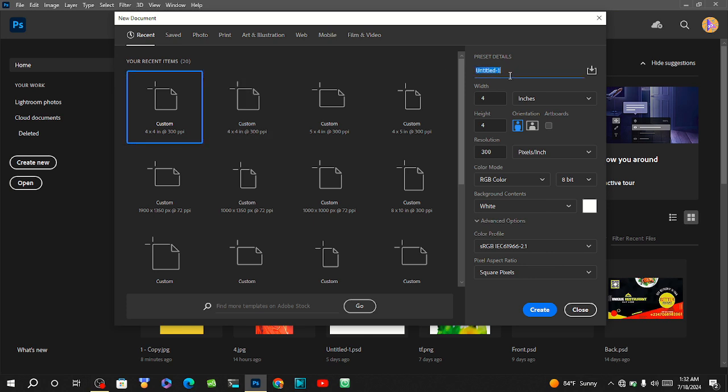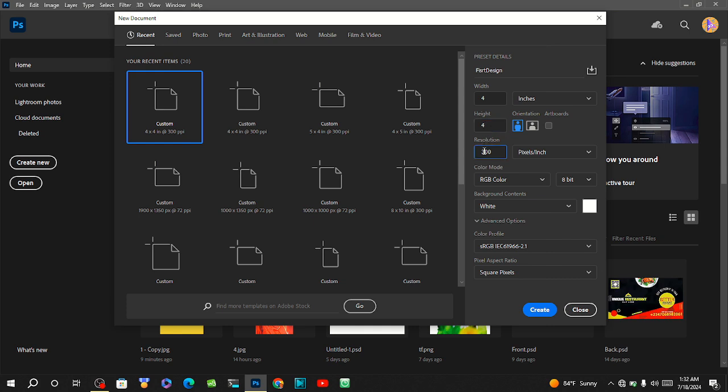So the preset details, you can change the title to anything you want to name it. I will just name mine first design. As you can see, we have bars like the width bar, the type of size you want to use, and how many pixels is the default, but I love using inches. I'll use 4 inches as the height and the width for my dimension, the same.